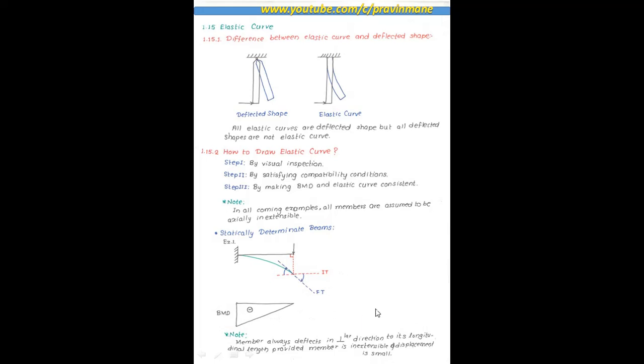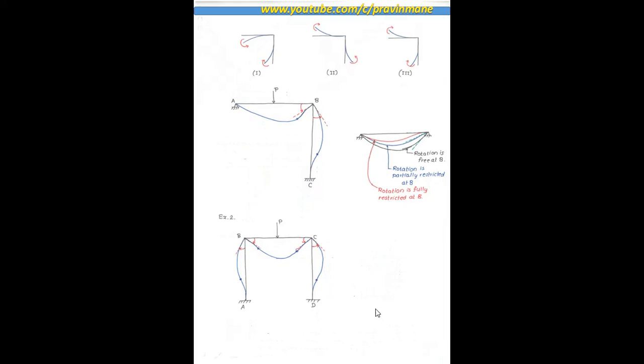Example 2, statically indeterminate beams. Now BMD for frames. How to draw the bending moment diagram for frames? Step 1, select a reference face. Step 2, write the bending moment at any section by considering moment producing compression on the reference face as positive. Step 3, positive bending moment is plotted on the reference face side and negative bending moment on the opposite side.